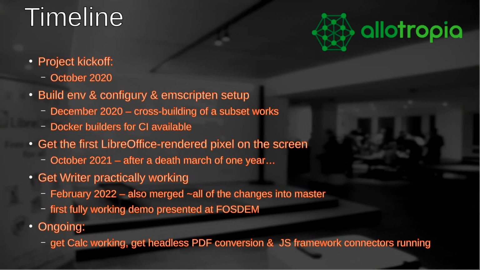So when we started in October 2020, we relatively quickly managed to get the initial setup going, like this cross-build environment. We went for emscripten. That was clear from the get-go. That was the tool of choice, and we managed to get the configure to pass and the first libraries to build in a cross-build setup. As I said, LibreOffice per se is already pretty well equipped to do that. It's an autotools project, and we are already cross-built for a number of platforms.